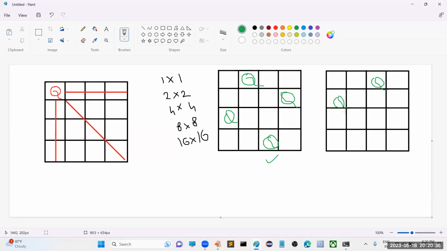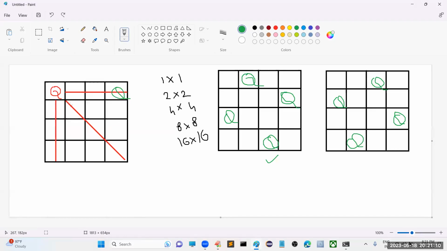Sir, can I take here? Yes. Can I take here? No. No possibility. Yes. We can't take here. And even if you take the last direction, can we take here? Yes. Can we take here? No. Okay, sir, here? Yes. Can we take here? No. So here I am trying to change.